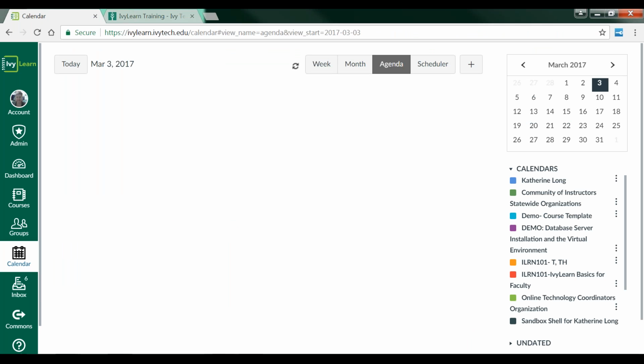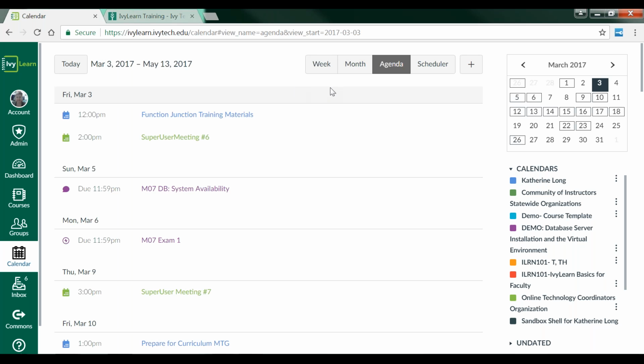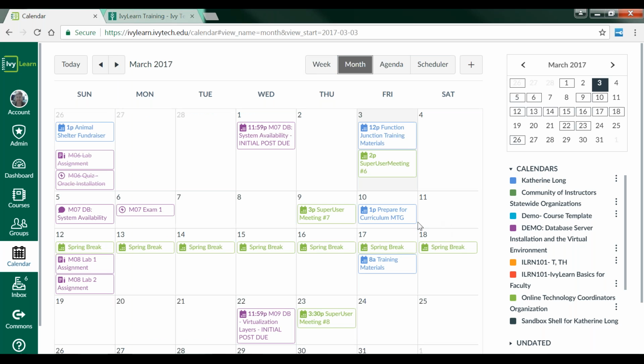You'll get the success receipt, and now if I look at March 10th, it's kerchunking. That's a technical term if you didn't know. And I like to look at the month view myself, so I'm going to say on March 10th, I just added this event, Prepare for Curriculum Meeting. And this blue color corresponds with my personal calendar over here on the right-hand side.